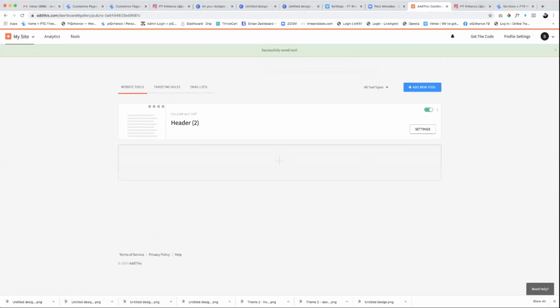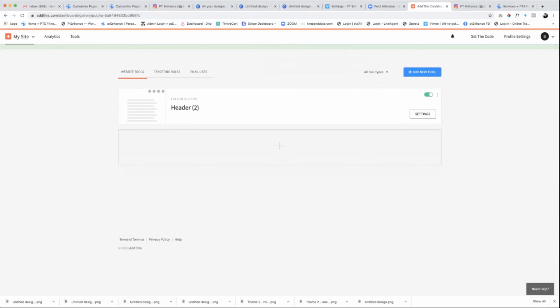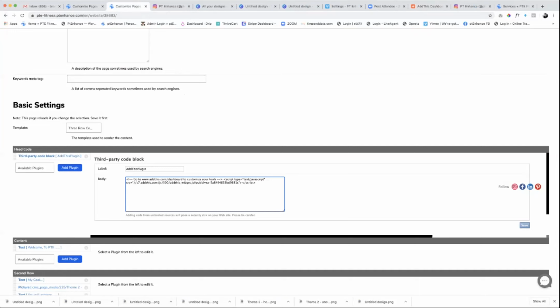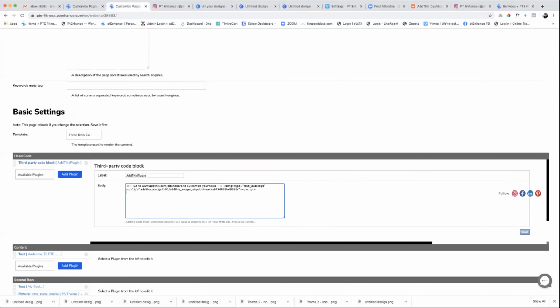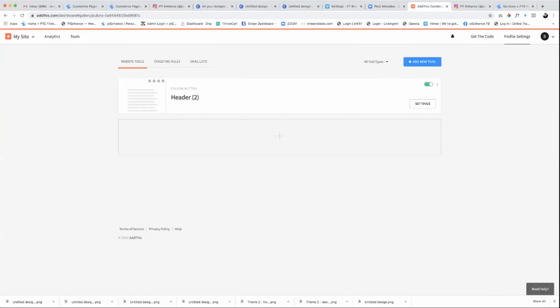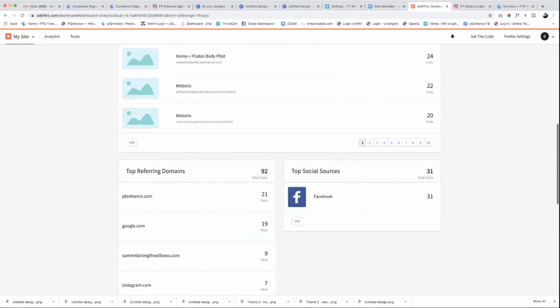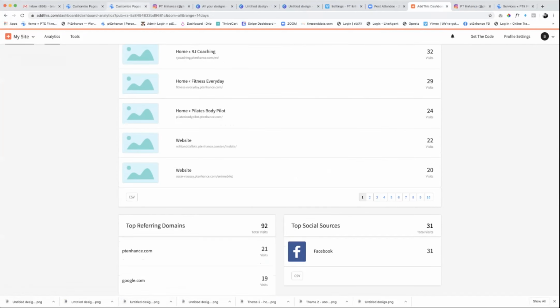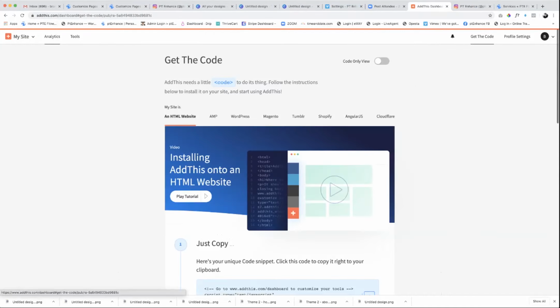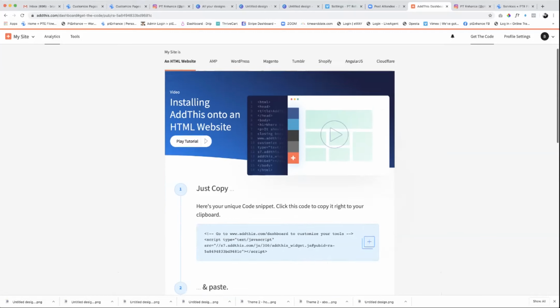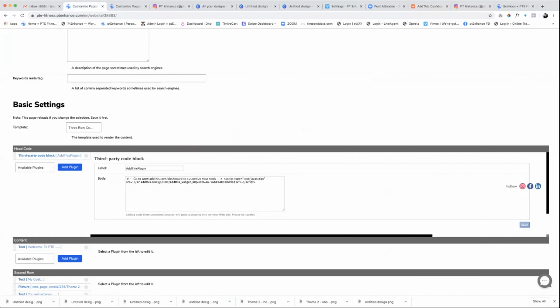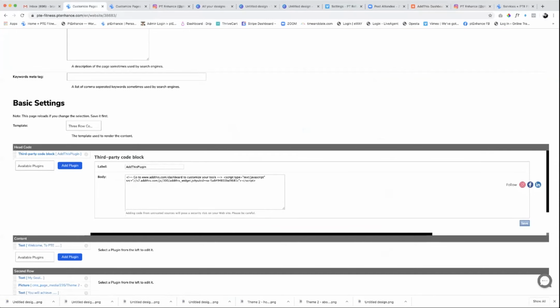My site right here, what that's going to show is once you put that code in here, it's going to be on your website, your PT Enhanced site, right? So once you go into your Add This now, when you go to my site, it's basically your PT Enhanced site. It's going to give you all your information that you're putting in because you're taking this code right here, right? You're installing this code on the website. And once you copy this in and you put it in your PT Enhanced site, right, and hit save, what it's doing is it's taking all the data from your website.